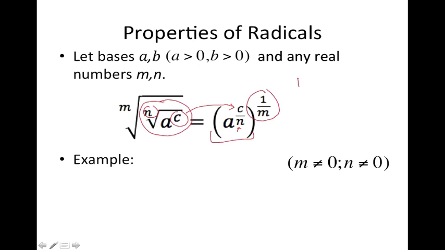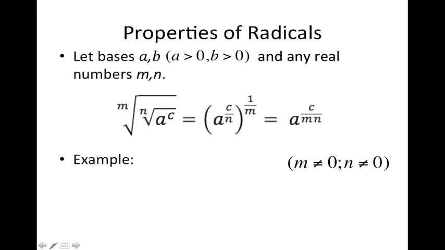So remember what I said before when I had the little square, which I happen to really like, so I hope you like it too. And I have the 1 over m that's like the mth root of that same square. So that's essentially what we're doing here. The mth root is this outside right here, and this whole inside is like our square. So that's why I can have the square to the 1 over m. And again, if you simplify it, you're going to end up with a to the power of c over mn, which is just these two exponents multiplied together.